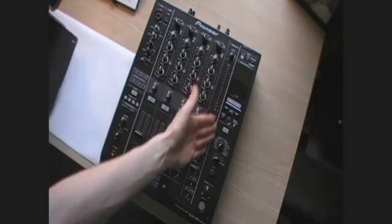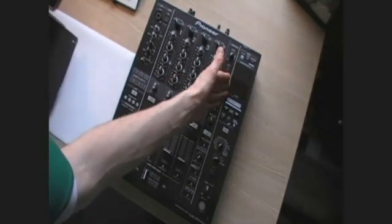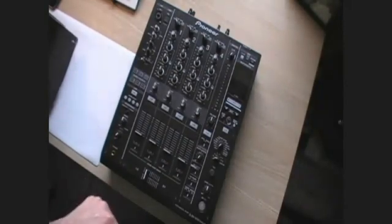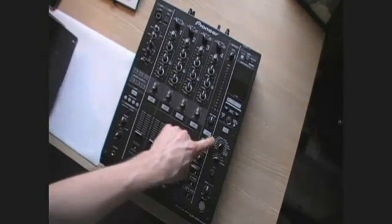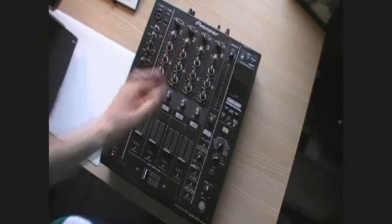Down along the right hand side of the mixer we have the new MIDI controls, the new unit display and the X-Pad, which adjusts the quantitative parameters of the beat effect function. The new quantize function is also included here. Engaging this option will mean an effect starting point is set to the closest beat. The new FX functions here include spiral, melodic, slip roll and a new MIDI LFO which teams up with the MIDI controls along the top.